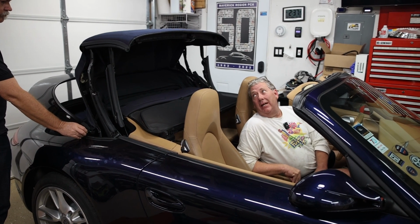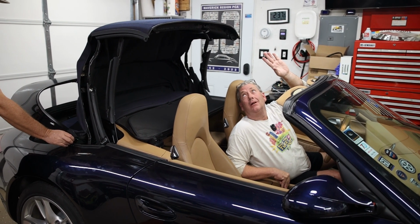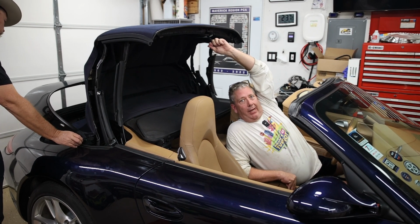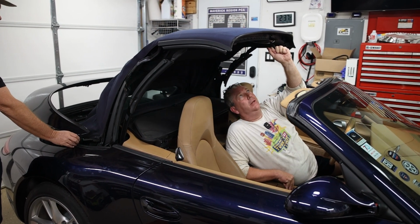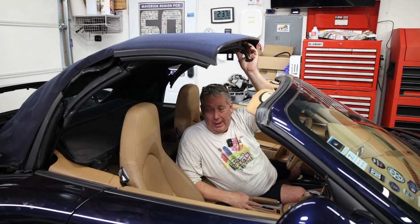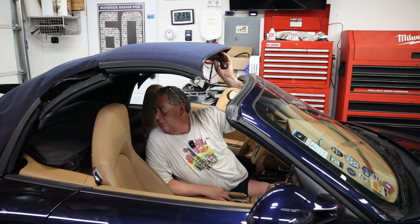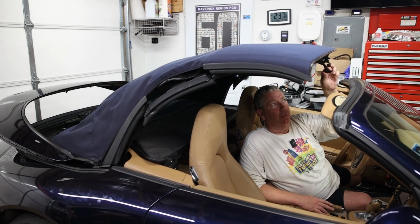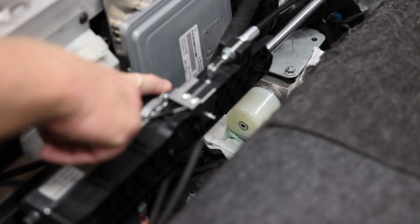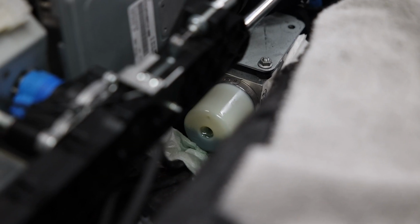And as you can see, all the air is going out of the system now that the top is starting to lift. And we may have run the reservoir somewhat dry, so you can help the top along. And like I said, you have to put it in the service position, so you can look through the back window and make sure that the shell goes up as high as it can go, like right there. So you'll be able to flip the back window up. Bleeding it, we've used quite a bit, so now we're gonna have to stop and put more in. We're gonna repeat that process until the system is fully bled.